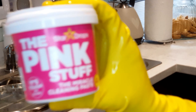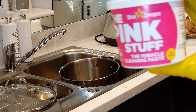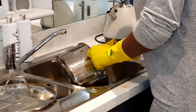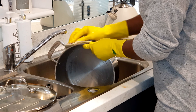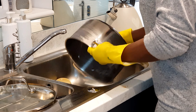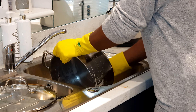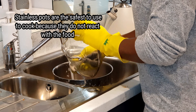Then I usually use this pink miracle cleaning paste — honestly, this thing is just wonderful. You don't need to scrub so much. Just take a bit and scrub around the pots, wash it like you're washing your normal pots; that's how effective this paste is. I use it to wash the cover and every part of the pot, and our pot is clean.